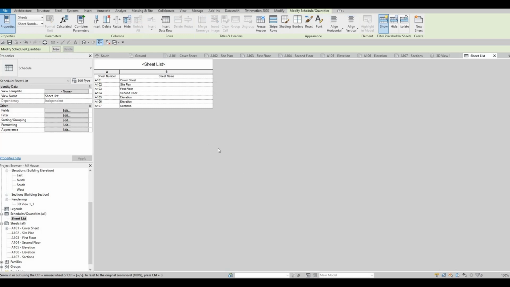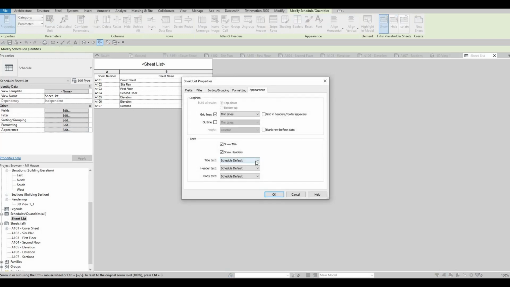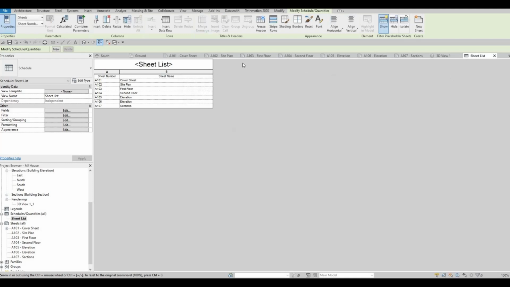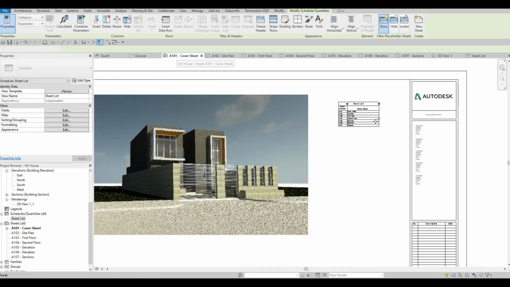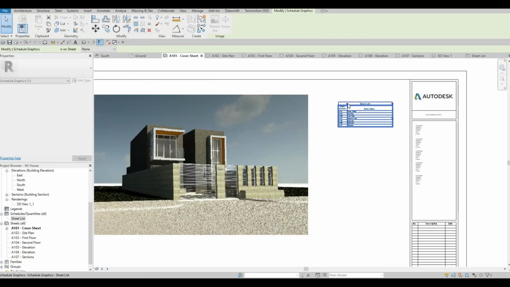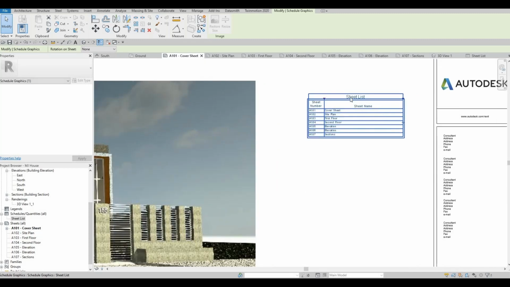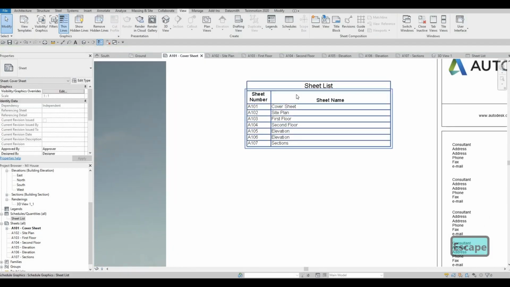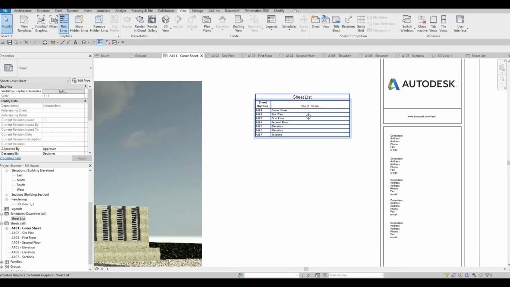Press OK. So here, default size, we could change this to a bigger size. And then here, header will be 4, and then body text will be 3.5. So this will be a lot bigger once we go back to our cover sheet. So now it will look like that, header and then the body text.